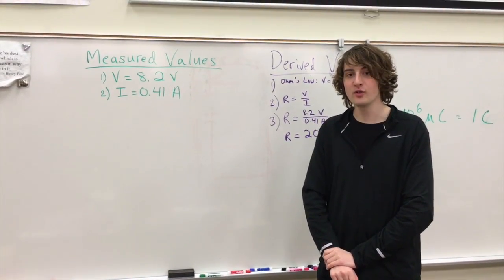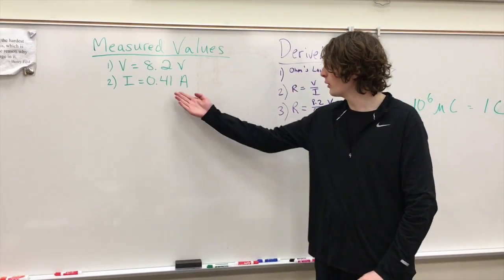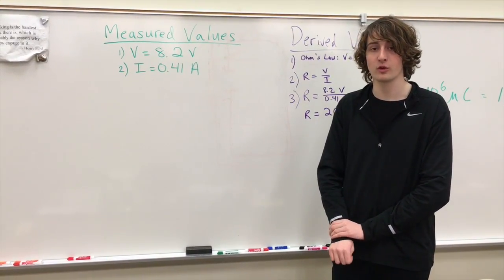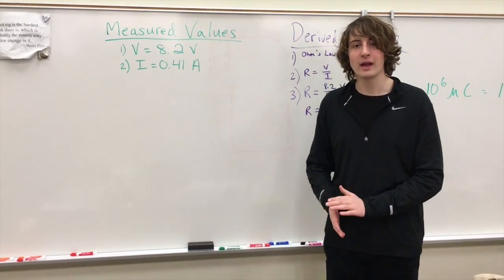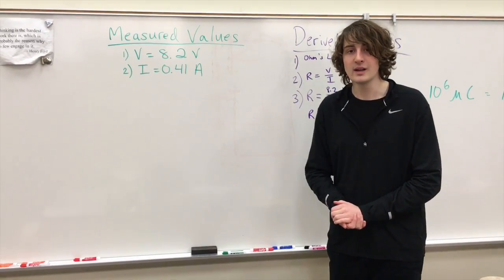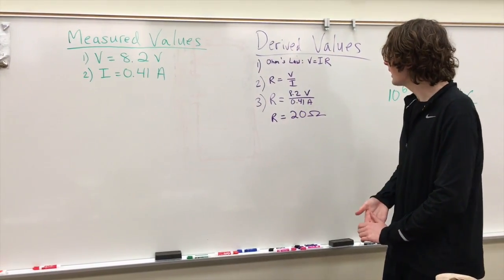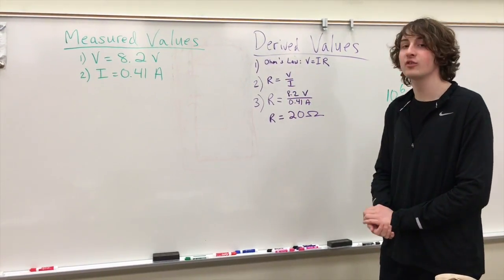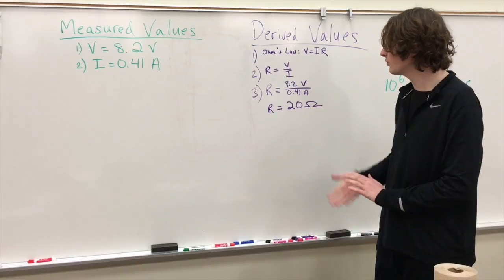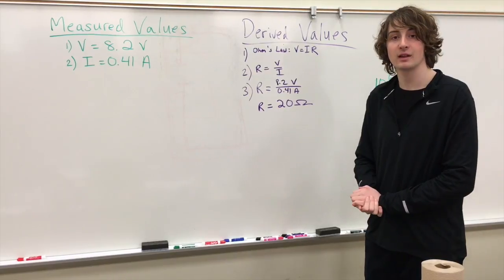As we mentioned earlier, we used an ammeter to calculate the current flowing through our graphite pencil circuit. Our current value was 0.41 amps. We also used a voltmeter to calculate 8.2 volts entering the circuit from our power source. Now, in order to find the resistance that the graphite pencil was containing within our circuit, we needed to use Ohm's law, which states that voltage equals current times resistance. And from there, we turn that into resistance equals voltage divided by current, and we inserted our measured values, 8.2 volts divided by 0.41 amps, to produce a resistance value of exactly 20 ohms.